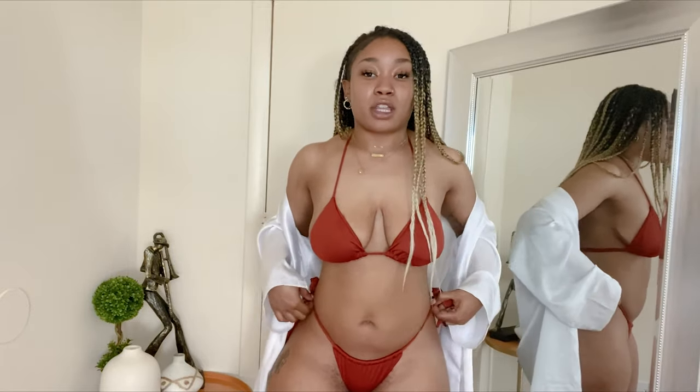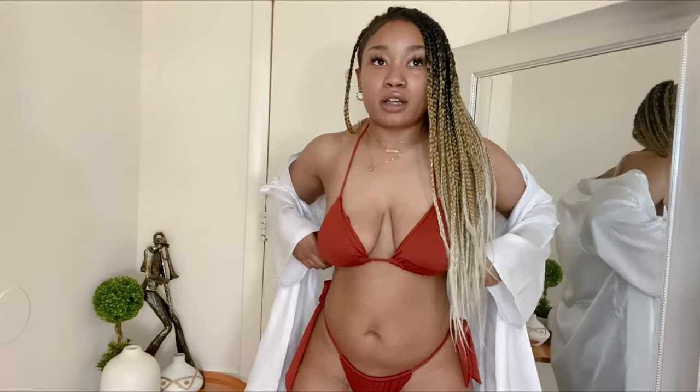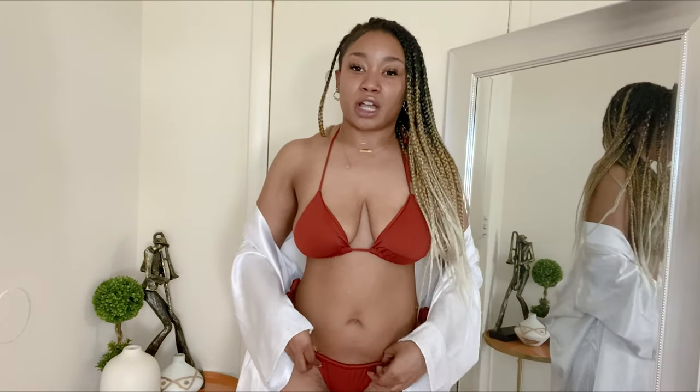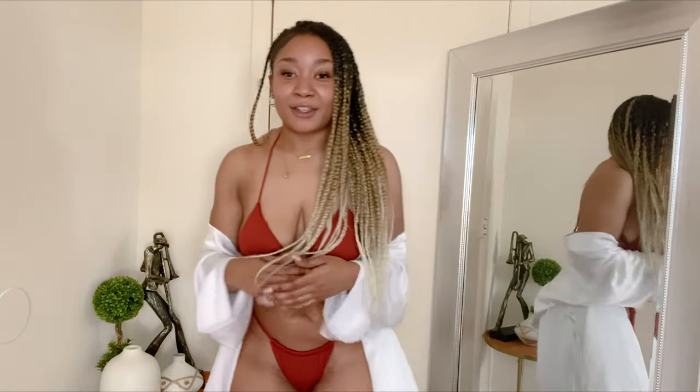This bathing suit has ties here as well as on the back. It's a halter top bikini. It also has two strings on both sides — nothing crazy, but the feel is nice, the color is nice. You can obviously open it up or cinch it as much as you want. I think I give this a nine. I don't give it a ten just because I can't wear it around my family — my mom would have something to say. But this is nice. I like this.